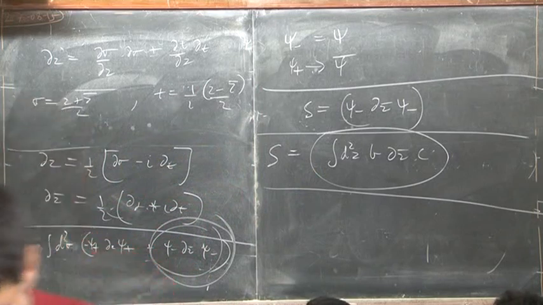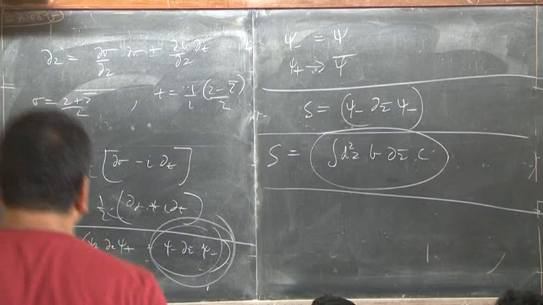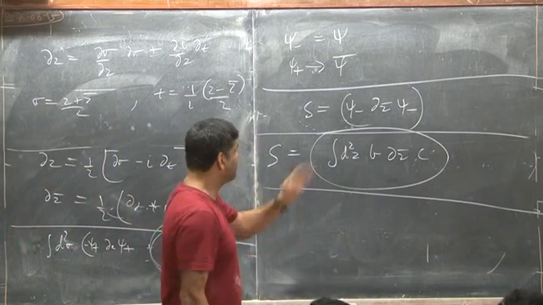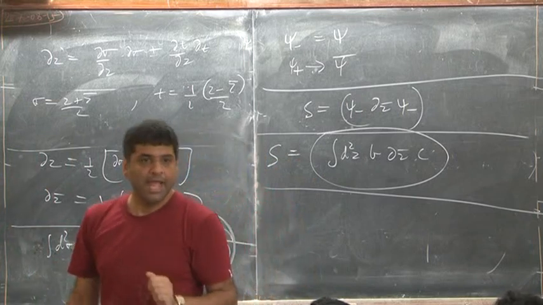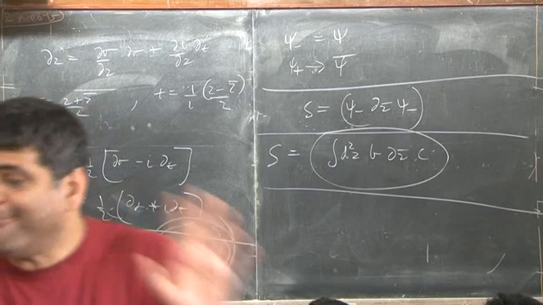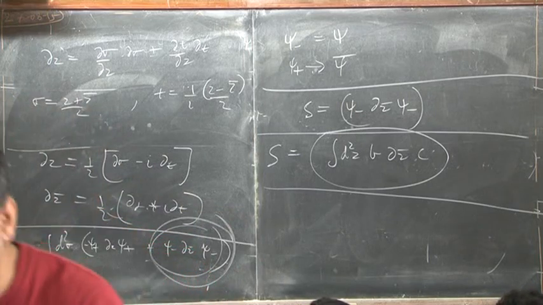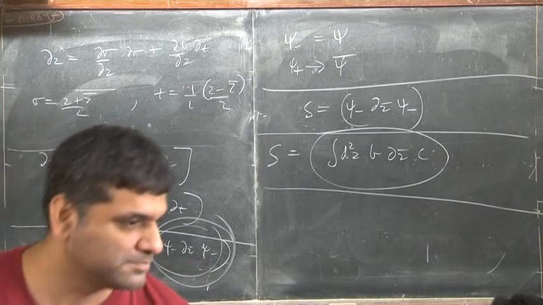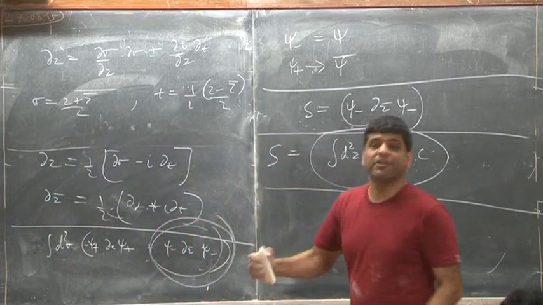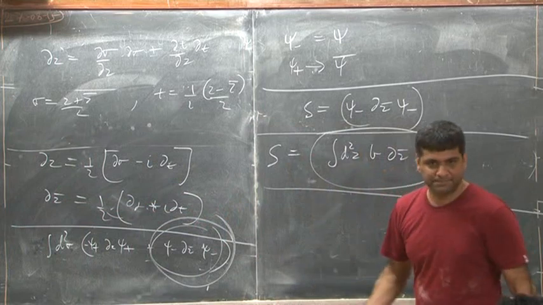Now, what we're going to see is something sort of interesting. And that interesting thing is the following. With the same action, it is possible to have many different consistent stress tensors. In order to see this, I'm going to first show you the same phenomenon just for the free boson theory, and you'll see that there's an analogous phenomenon there.